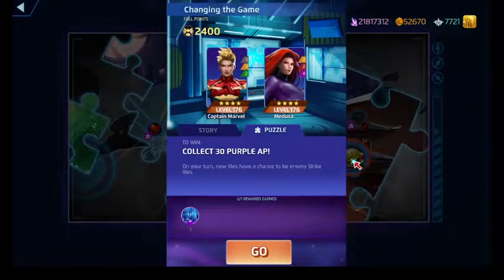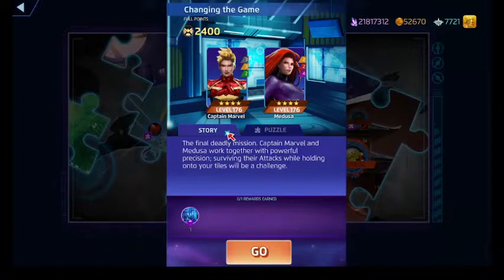Alright, so this one here, collect 30 purple AP. New tiles have a chance to be enemy strike tiles. So let's take a look at the story real quick. And let's talk about it.